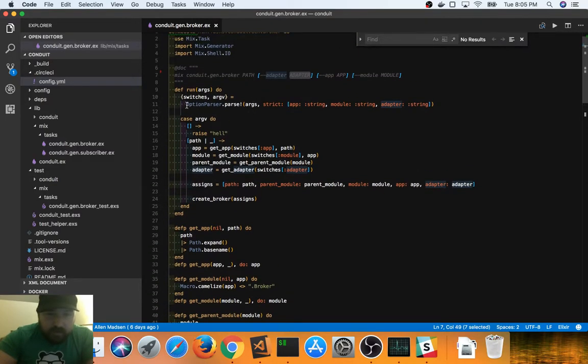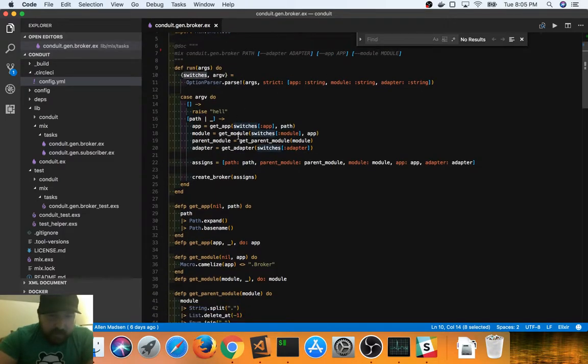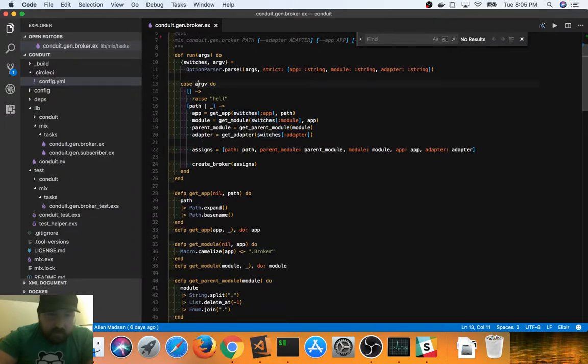Then we parse the args, and we get the switches and the argv. So argv would be path here, and switches would be all these things here. We look at the argv and make sure that we've got a path there. This will be a better error message at some point.